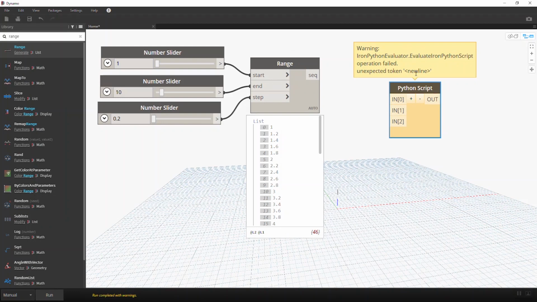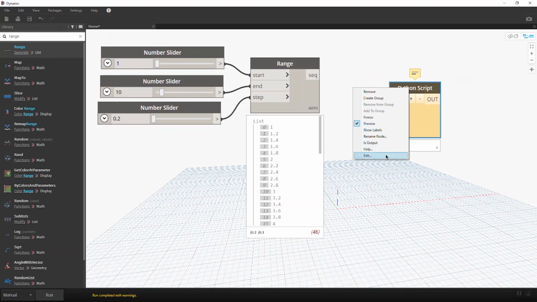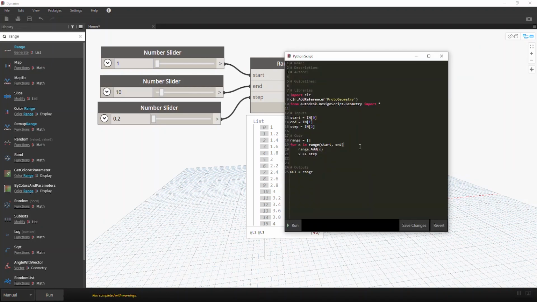Unexpected token new line is usually a syntax error, and 99.9% of the times it means that you are missing something in an if statement or in a for statement, and this one is the colon. So each time you initiate a new loop, or a new if statement, or any kind of function, you need to use the colon.